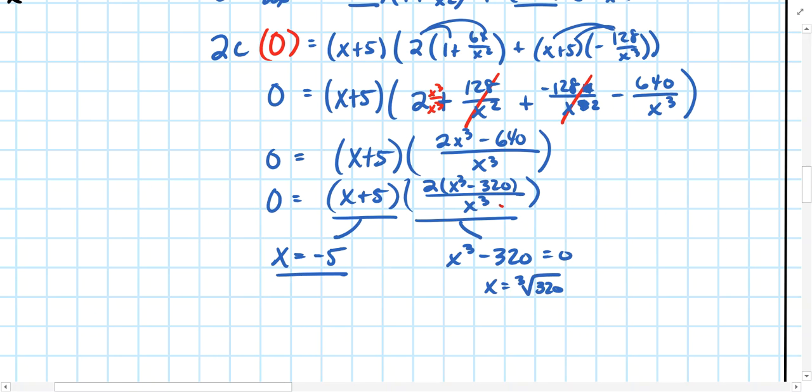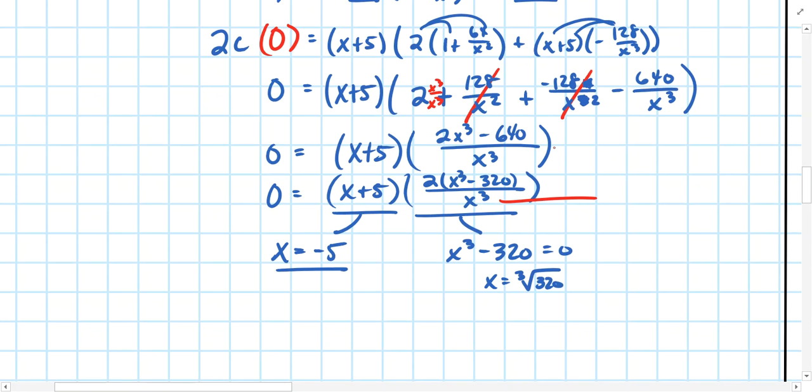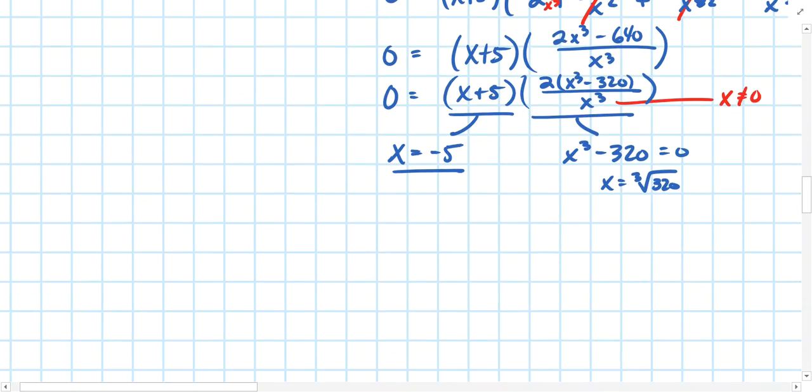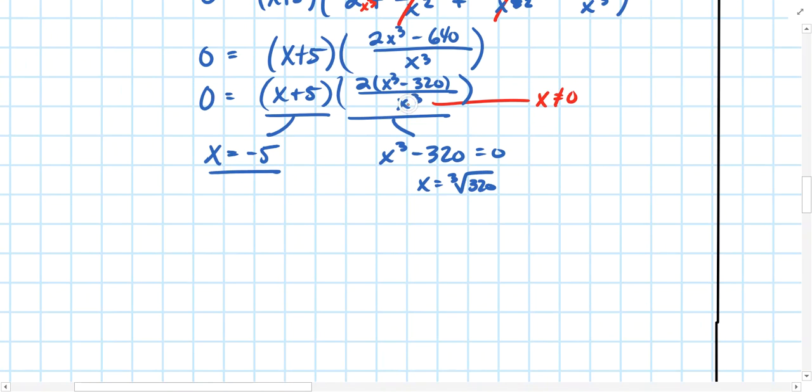It is worth noting that the expression over here does not exist when x is equal to 0, so that's a critical point as well. But we should also recognize, too, that x, being the position beyond the wall here, has to be greater than 0. We can't have the base of the ladder right here at this position. And x can't be bigger than 20 because of our restrictions too. So that's kind of the domain restriction we were discussing at the very beginning here. So I'm not really going to consider this particular critical point where that derivative doesn't exist.